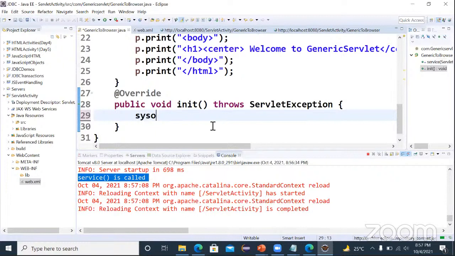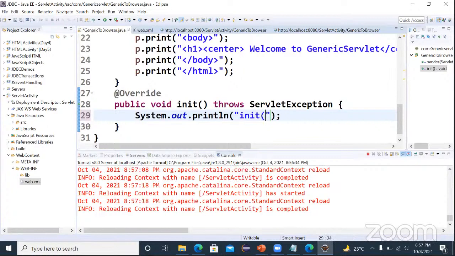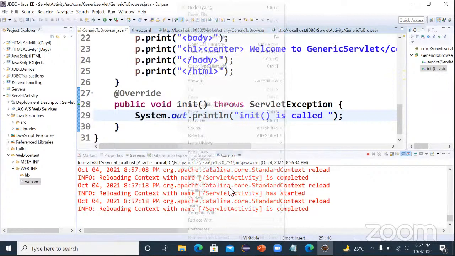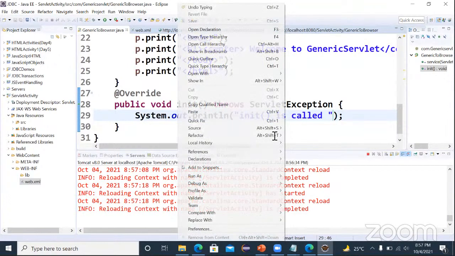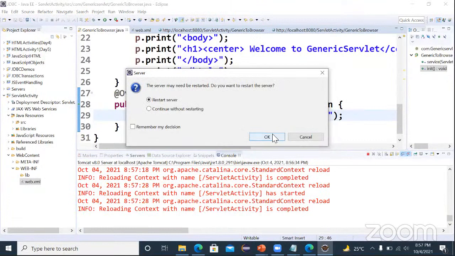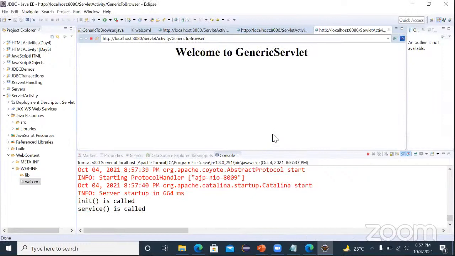Please find the difference. So here in this, "init method is called." Okay. So again, I'm deploying this. So here, which method is called first?